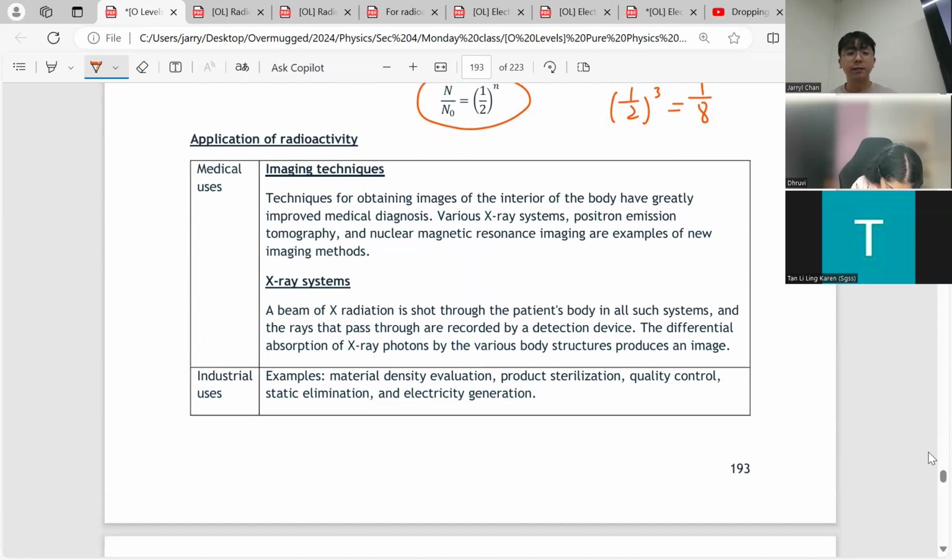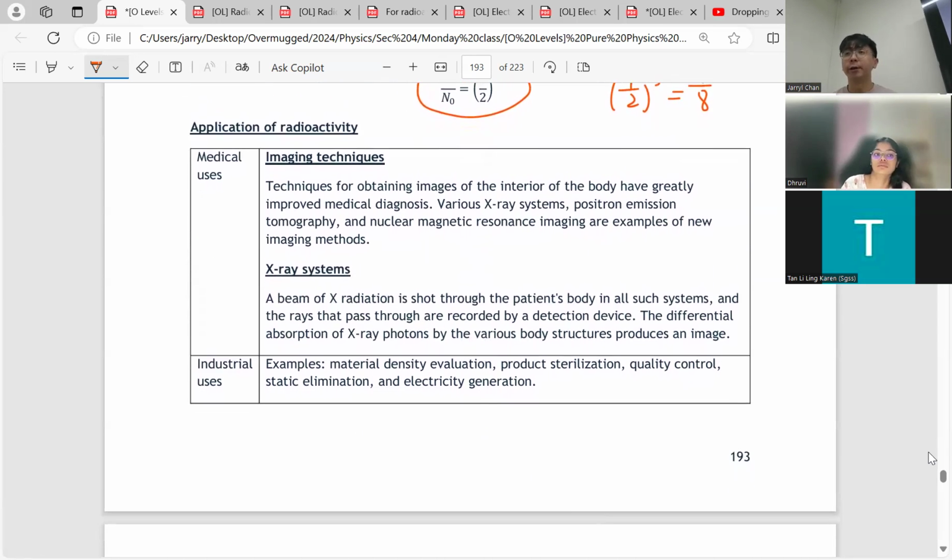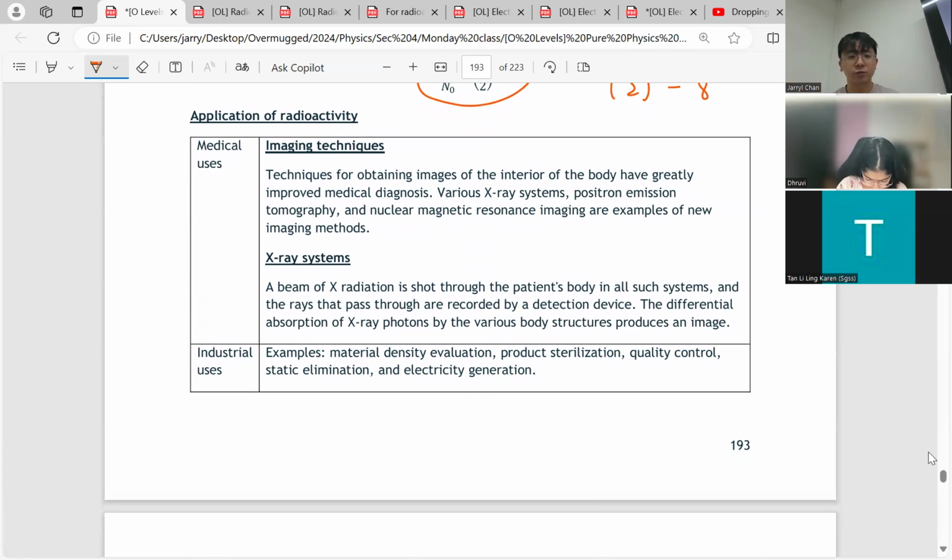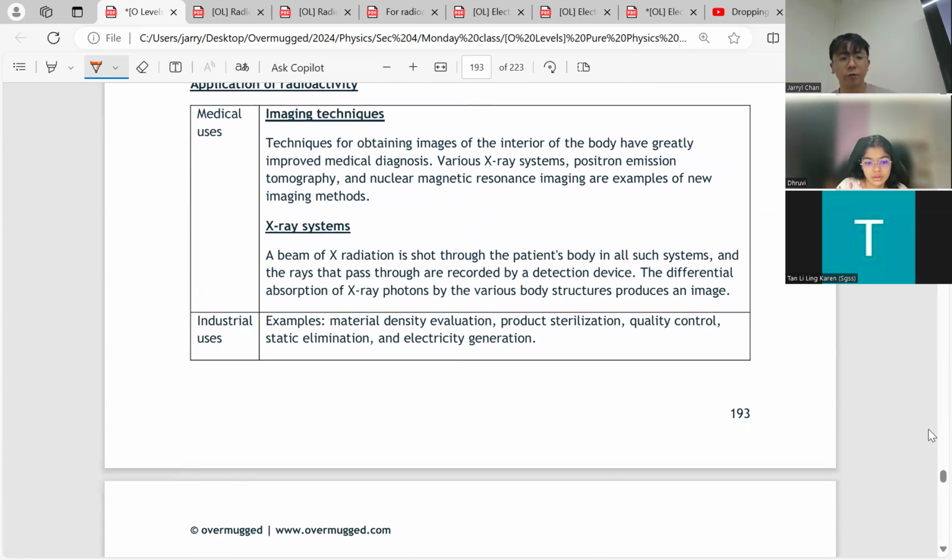Okay, some examples that I need you to bring into the exam, because I feel they may throw in 1 to 2 marks to ask you for some uses. X-ray imaging, okay. I want you to write down some examples for gamma rays. Gamma rays, what can you do with them? Gamma rays can do detection of tumors. It can also destroy brain tumors.